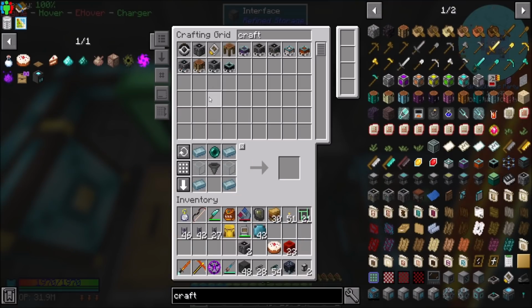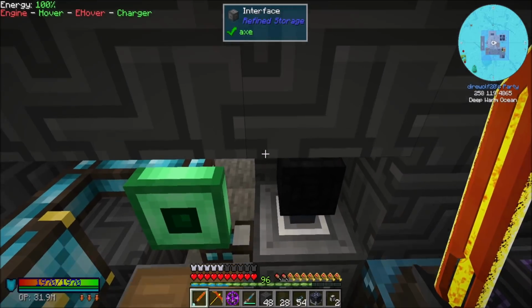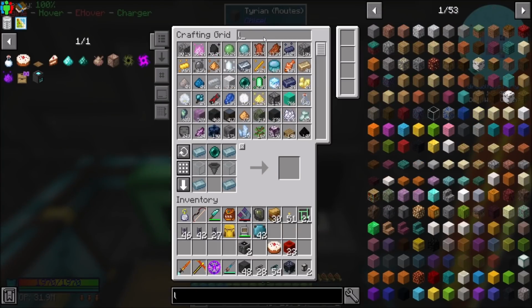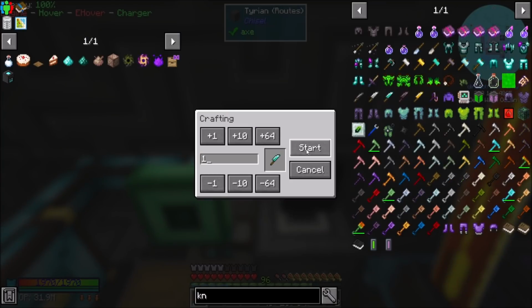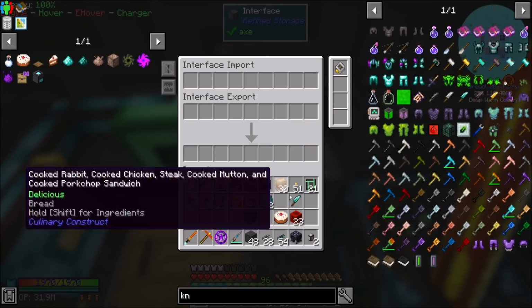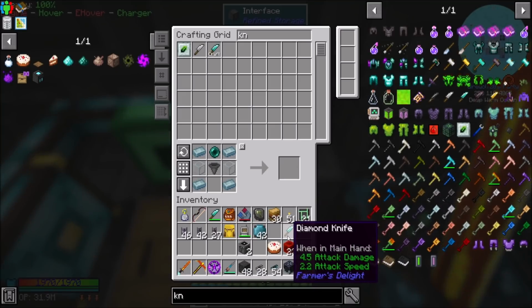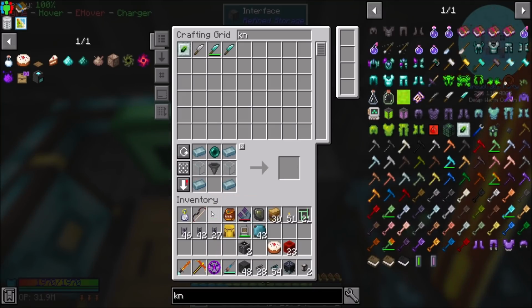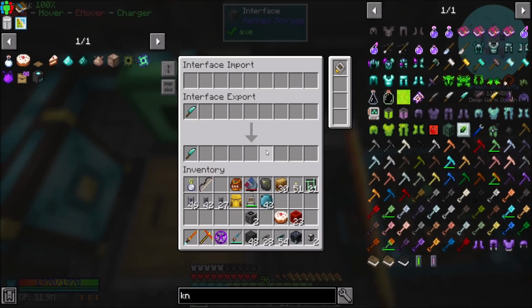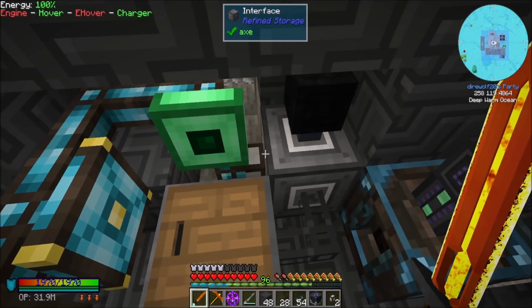So we want to plan for that potential eventuality. So what I'm going to do is this. And the knife. Okay. And you just keep that in stock. Cool. Now the question will be, once it takes damage, is that going to be a problem? I guess we'll find out.